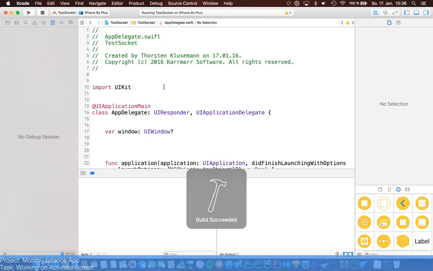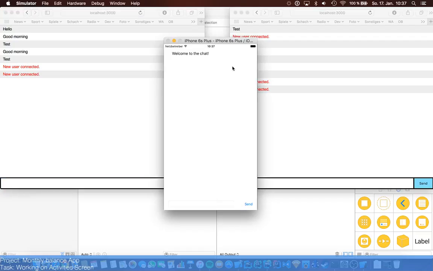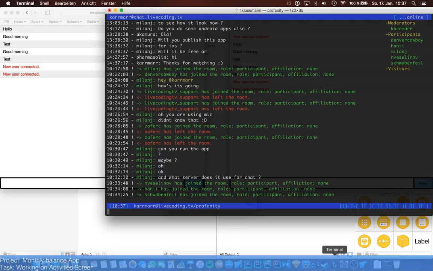Let's run it here. And now I can see the message that the new user has connected to the chat, which is quite nice. We still can't chat now because I have not implemented the messages for it. But this would be the next steps. But we already get a connection to our chat system here with our iPhone app.